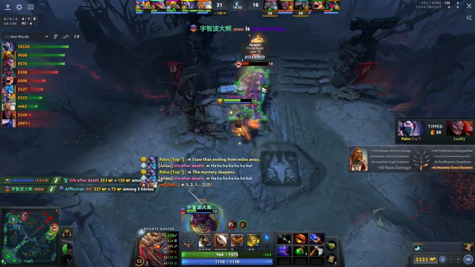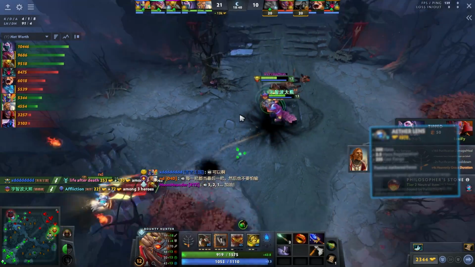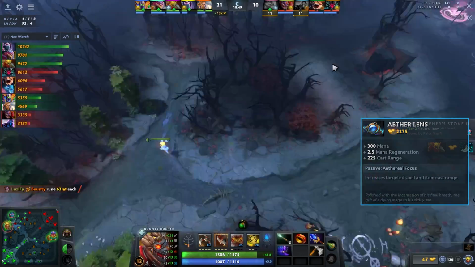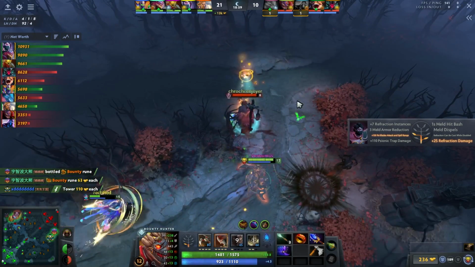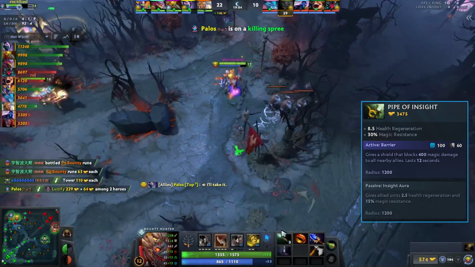He's just this far ahead, huh? Usually what people buy at this point is Aether Lens, which I kind of prefer. I don't really get the blink. It helps you kite around and jump on top of supports, but I'm not a huge fan. I would have preferred for him to either just rush pipe like he was doing. Honestly, I think rushing pipe here is completely legit.